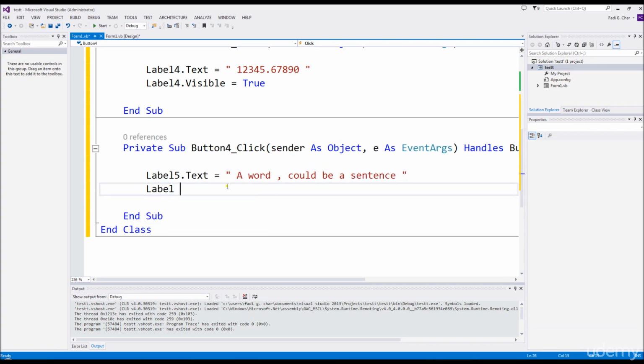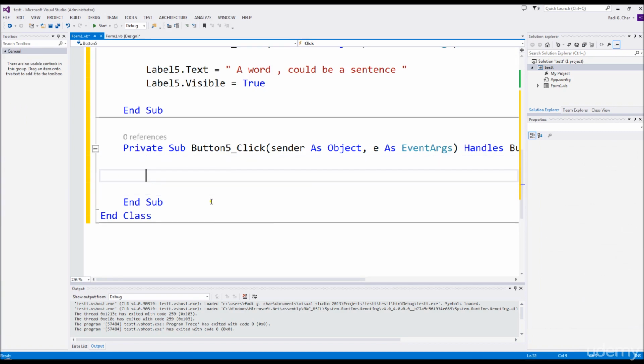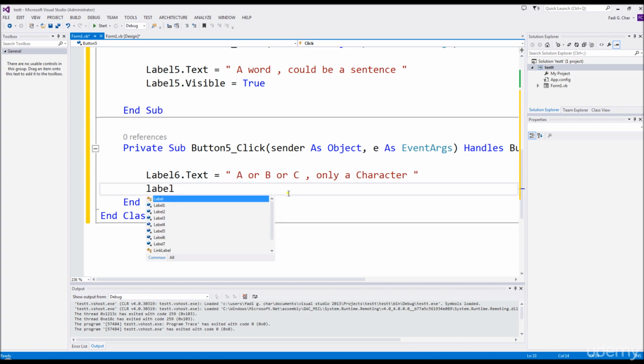What I'm talking about is that string represents letters, words connected together, sentences connected together, etc. And at the end, the char, which is label6.Text, represents only a character. Only a character, just like A, or B, or C. label6.Visible equals true.